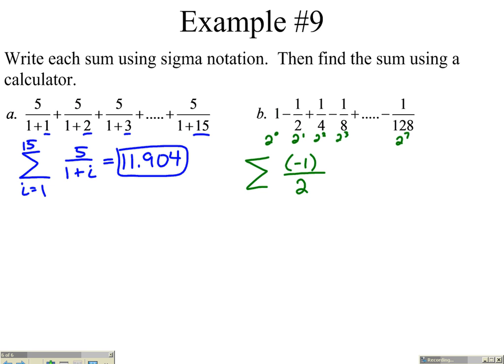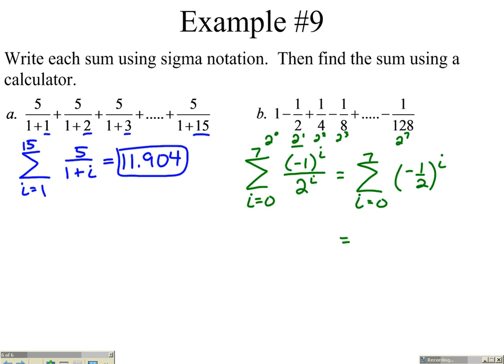So there it gives us an idea of what our upper and lower bounds are going to look like. We're going to go from i equals 0 up to 7 because we're talking about the exponent that we need to put on the 2's. We also need an exponent on the -1 because we do not want it to be negative all the time. We want it to alternate. Well, if I take -1 and I raise it to the 0 power, it's positive. If I take -1 and raise it to the first power, which would be this term, it is negative, which is what we want. So I can combine these really into one, i equals 0 up to 7, and I can rewrite this since they're both to the i power as just -1/2 to the i power.